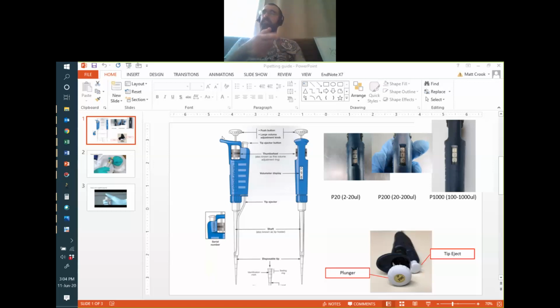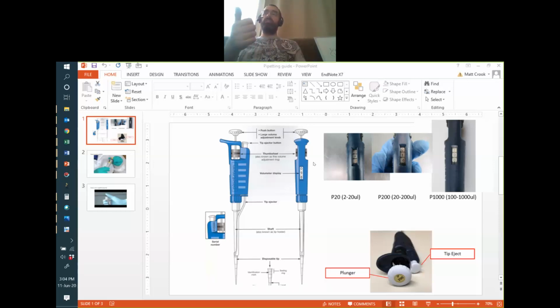As you can see in the videos, pointing to my PowerPoint over here, there's a soft stop, which is kind of like that. That's the volume of the chamber, which you adjust with this push button or the thumb wheel. So that's the aspiration volume. It's a very soft stop. You see I kind of click, click, click like that. Doesn't take a lot of work. So that's the volume that you want to aspirate.